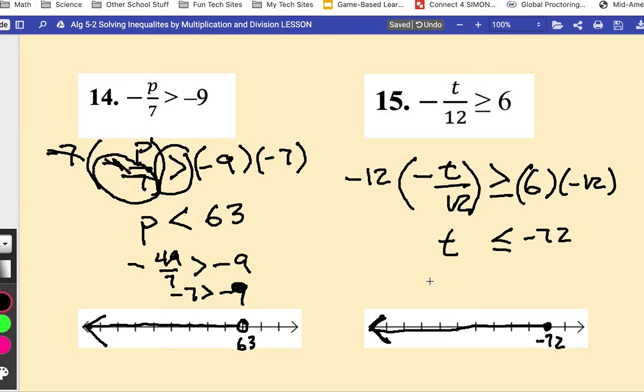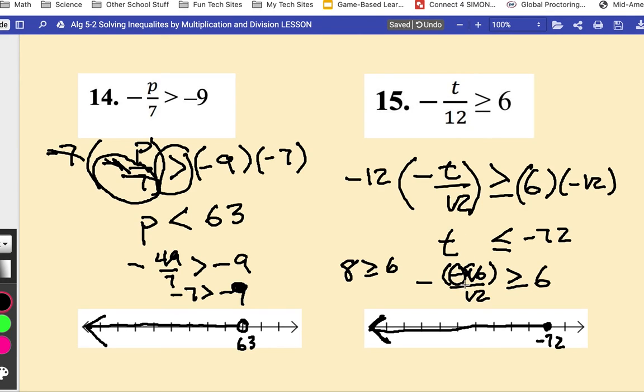So if I put negative 96 in there, you've got a double negative here. So negative 96 over 12, with the negative in front, is greater than or equal to 6. Well, 96 divided by 12 is 8. But it's going to be negative 8 because of this negative right here. And then you have a negative of negative 8, which is positive 8. So it works out nicely. 8 is greater than 6, definitely, so it falls in that range. The reason this works, it's kind of weird, is because you're getting all these double negatives going on.